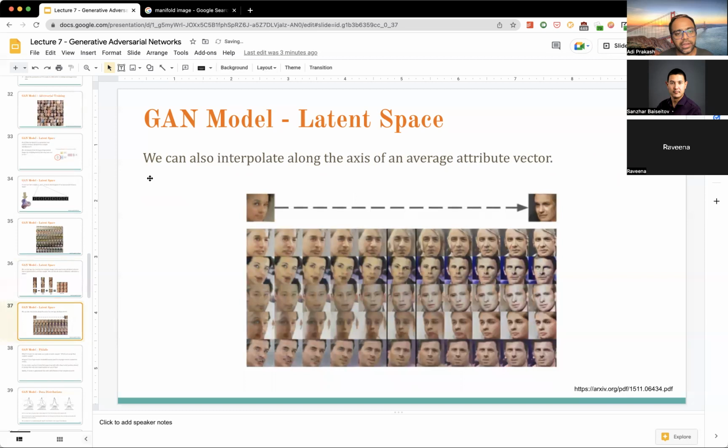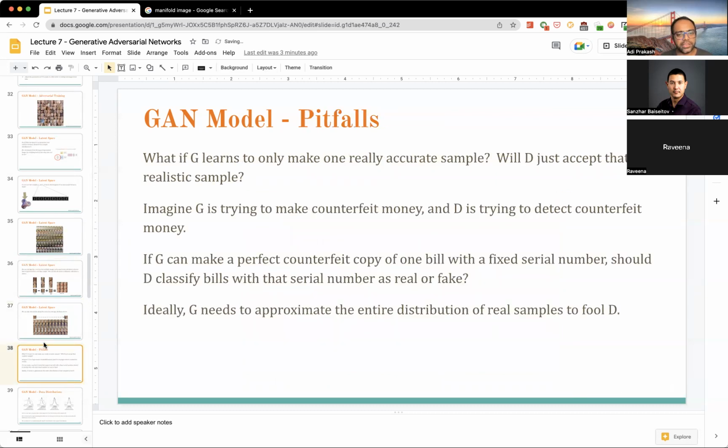Okay. Similarly, here, if you go from female to male, as you can see with many different images, it does this transformation. And it's not always clear what it is doing, right? Is it going from looking left-hand side to looking right-hand side, or is it changing the gender? We don't know which semantic feature is most salient here, and which is being changed across these images. But you can do all sorts of stuff if you play with the latent vector and the generated images.